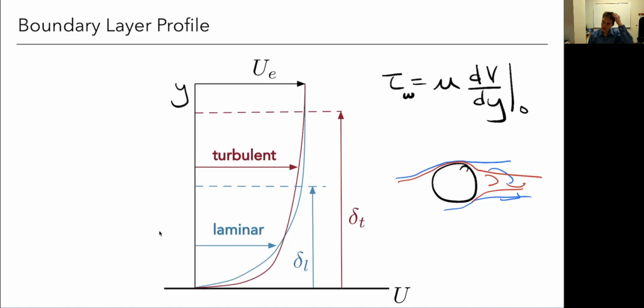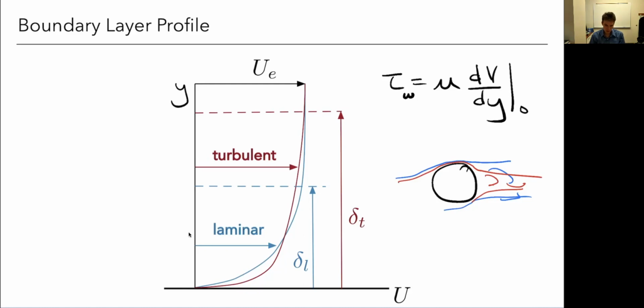And there are many mechanisms for that. Sometimes you'll see on an airplane, we may discuss some of these later, different devices that can be used to induce turbulence so that you can maintain, especially at say a landing condition, when you're at a slower speed and you have a higher angle of attack, you want to make sure that you have turbulent flow to delay that separation and the consequently high drag, and for an airplane, the big loss of lift, which is perhaps even more problematic, which we call stall.